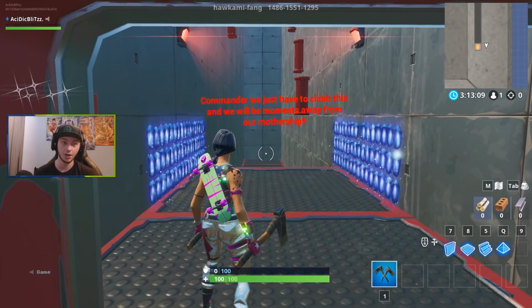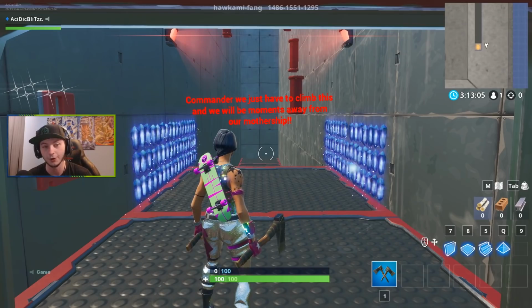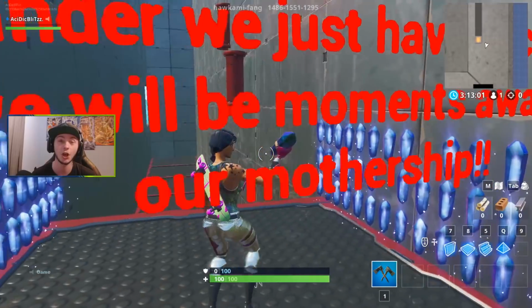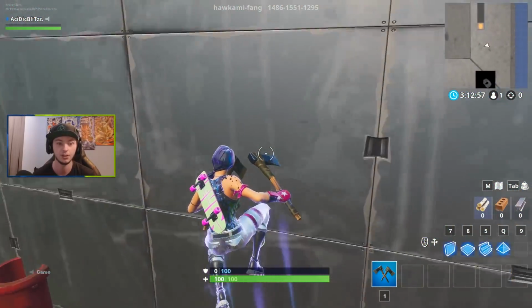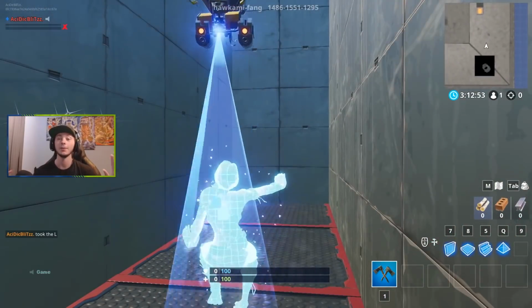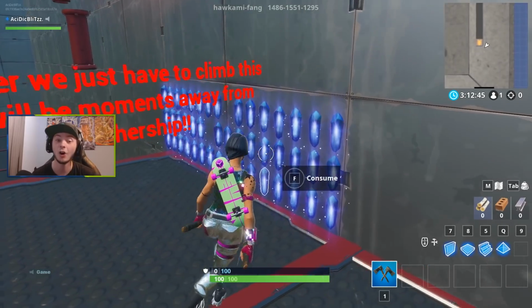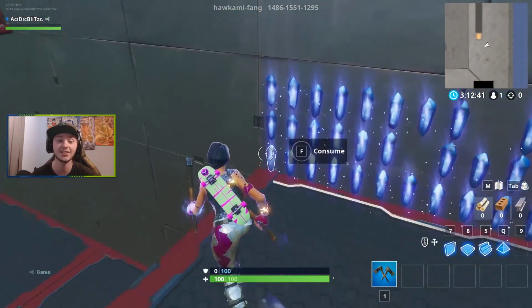Oh my goodness, okay. Commander, we just have to climb this and we will be moments away from our mothership. Level 8. Oh my goodness, that was so tough. That was ridiculously tough. No. Okay, it's all good. Nothing can be as hard as that level just was. I almost had the entire right side of Hop Rocks gone. That's how long it took me.